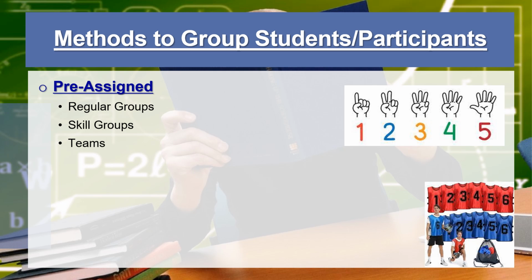You might have skill groups. So think about, now maybe you're in a team setting. You have your track and field. You're going to put your throwers in one area, your jumpers in one area, your distance runners in one area, your sprinters in one area, maybe your hurdlers in an area. Or you might consider it with baseball or softball. Your pitchers are going to do one thing. A lot of times the pitchers and catchers are together. Your infielders are going to do something else. Your outfielders are going to do something else.